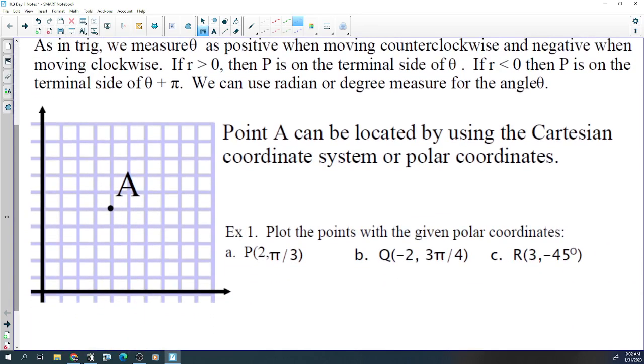So, in other words, we have a certain length that we go from the pole. This is O, that's the pole. This is a certain length, and we call it R because it's really the radius of that circle. So we have a certain circle that we're on, and we can't pinpoint that point until we say the angle. It could be anywhere on the circle, but once we say theta, now A is a unique point. There's no other point that has that R and theta combination.